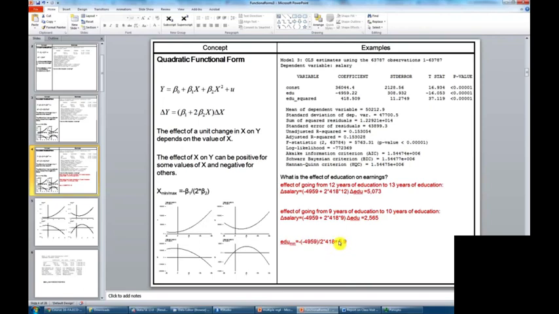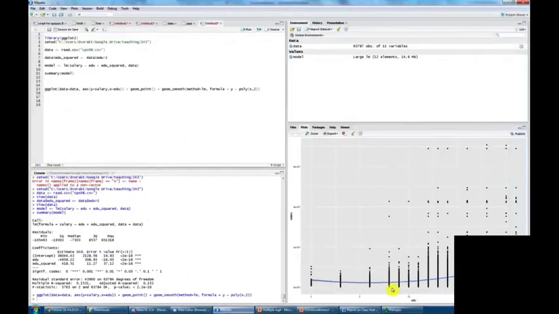And we calculated this in class as well using this formula, which is just using calculus. And so the minimum salary happens when your education is 5.9 years. And let's see if that corresponds to the graph. Yes, indeed, the parabola seems to be at the bottom right about 5.9.